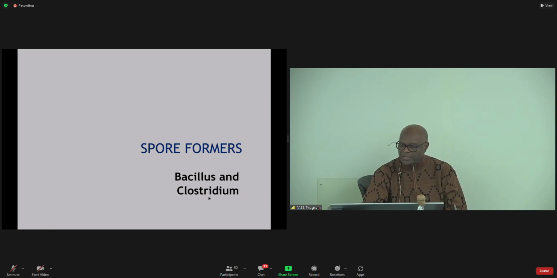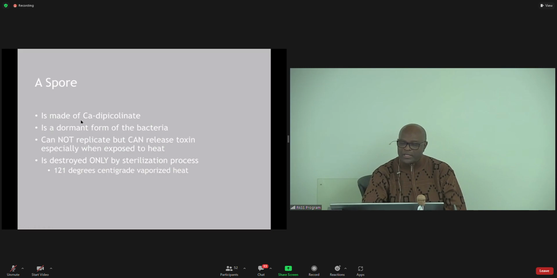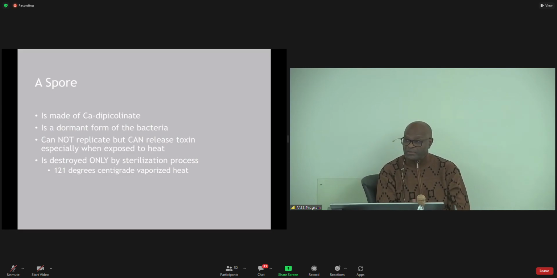Spore formers: Bacillus and Clostridium, only two guys. So anytime they say a bacteria with a spore, you only got two to choose from. A spore is the dormant form of a bacteria, of these two bacteria anyway, made up of calcium dipicolinic acid. This thing is hard as the shell of a clam. That's why a clam can live at the bottom of the ocean, 20,000 feet underneath, not even bothered at all by the pressure. Whereas that pressure crushes most things. But this spore lives inside of you, not bothered at all. That's why acid, base, hot, cold doesn't kill it.